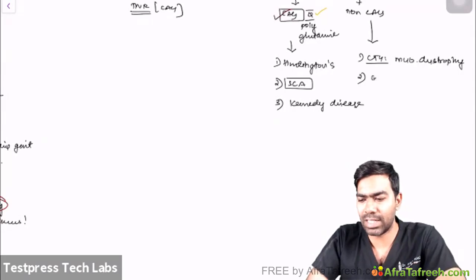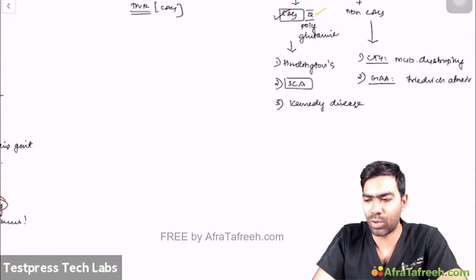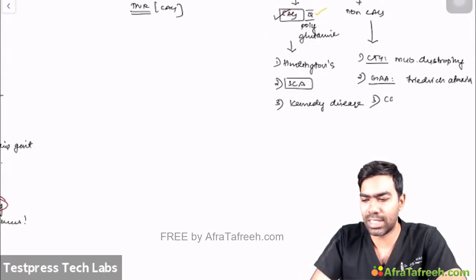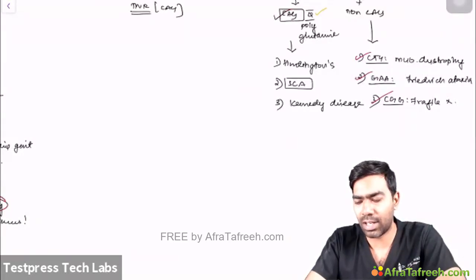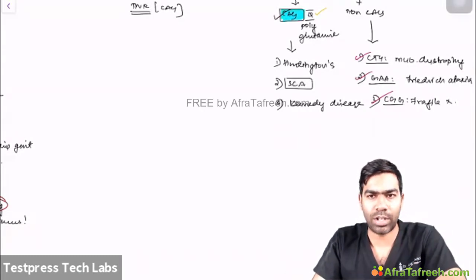Then we have a GAA repeat disorder, which is typically seen in Friedreich ataxia. We discussed that some time back. I told you how to diagnose Friedreich ataxia in exams and in your common practice. Then you have a CGG repeat. CGG is typically Fragile X syndrome. Fragile X. So these are the 3 disorders that you'll be getting in exams: CTG, GAA, and CGG repeat disorders. Remember, the rest of all are basically CAG repeat disorders only, poly-Q repeat disorders.